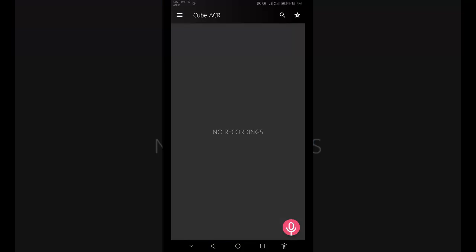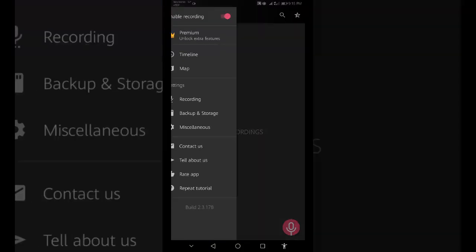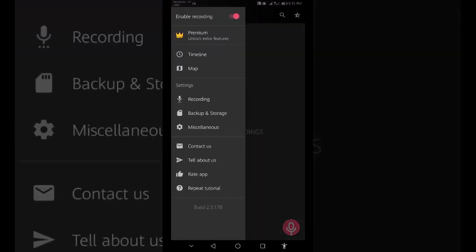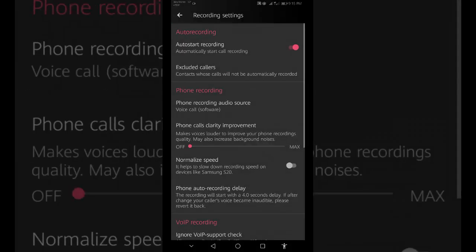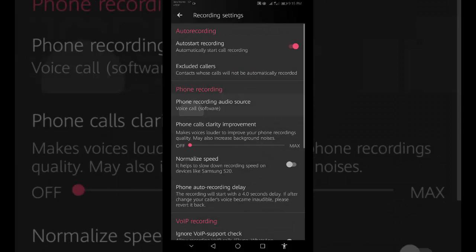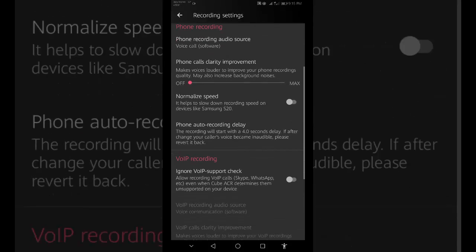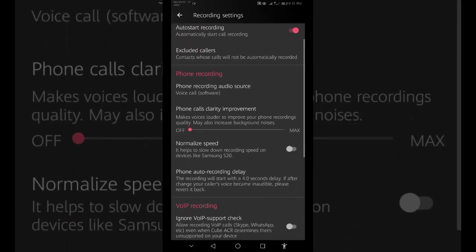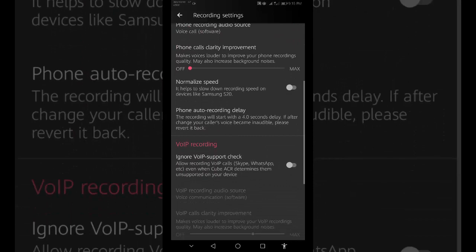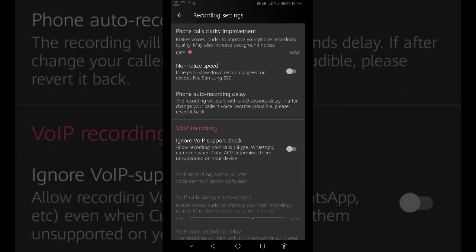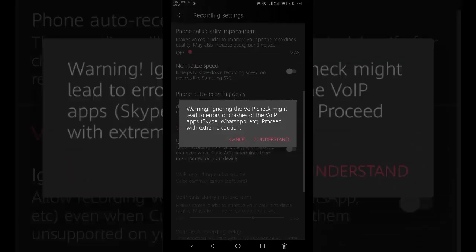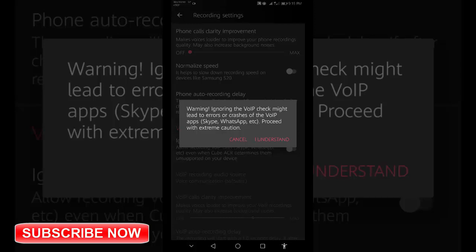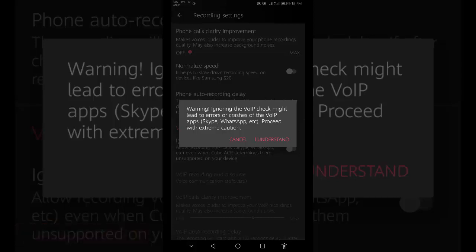Go to the Cube ACR menu. From the menu, tap Recording. From the Recording menu, tap View VoIP Recording. Tap I understand.